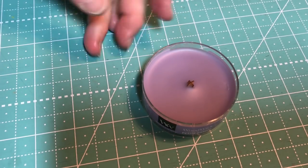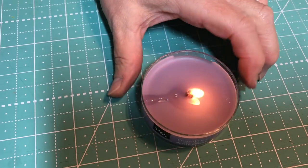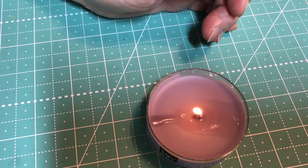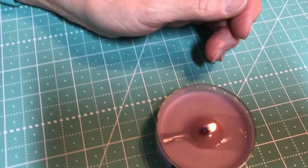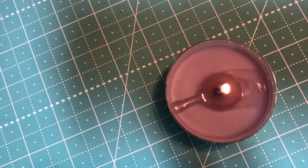First, we're going to light that candle. Let me see if I'm going to bring this camera down here. All right, I have my volume turned totally up, and let's see if we can hear it. Let's see if we can light it first. Do you hear it crackling? I can hear it.